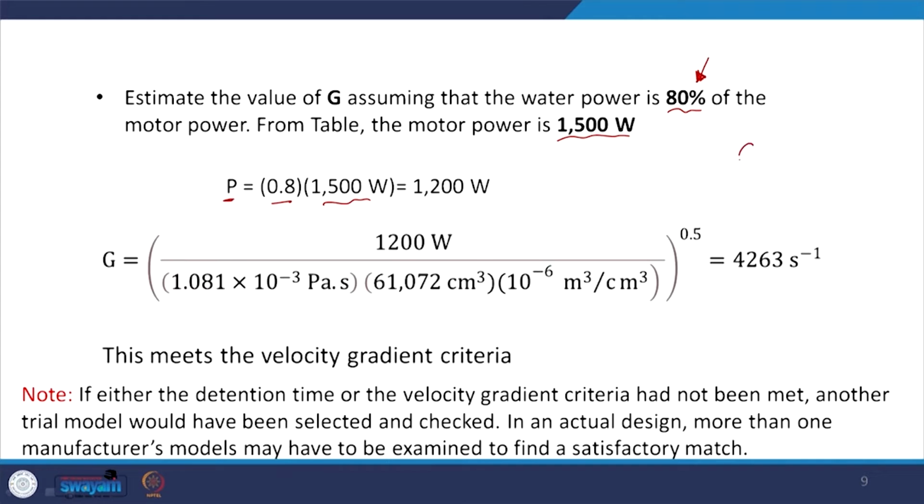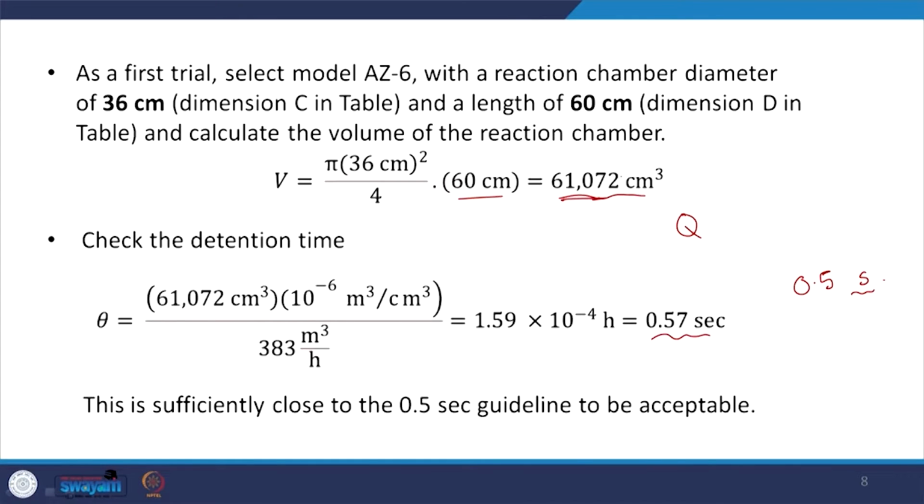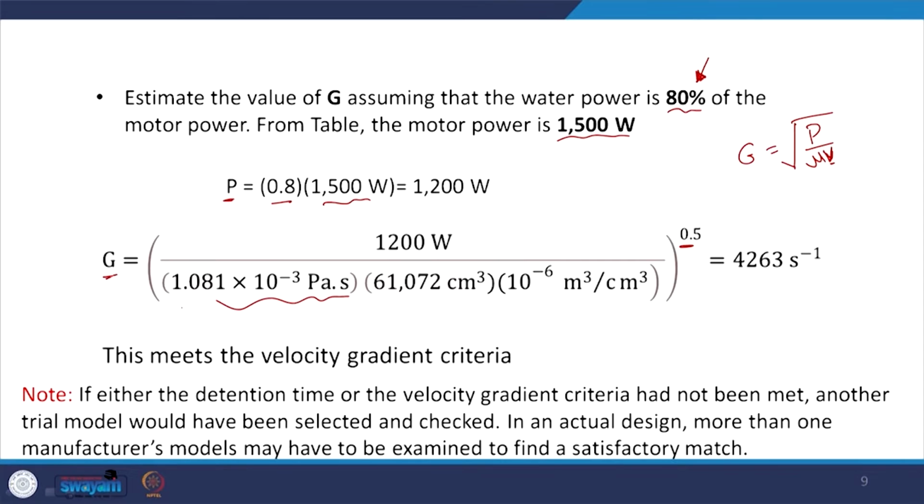So, we know that I think G was equal to square root of power by mu into V, if I am not wrong, right? You can correct this variable. So, that is what we have, square root of P by mu V, right? And what else is this? V is volume, I guess, right? Let me just check that. Okay, no need to check, that is what we have, volume out here. And from that we will get the G value, and the G value will give us an idea about the mixing. So, this is acceptable. I think we were looking at 3000 to 5000 for our particular case. So, this is acceptable from that point of view, right.